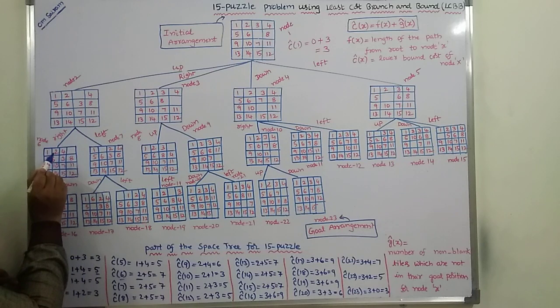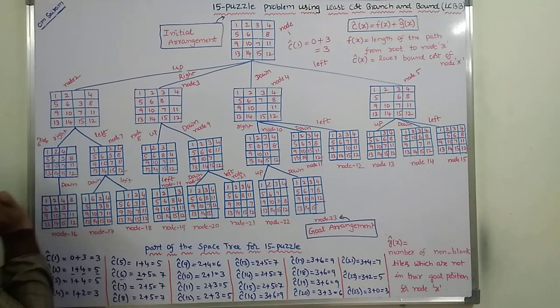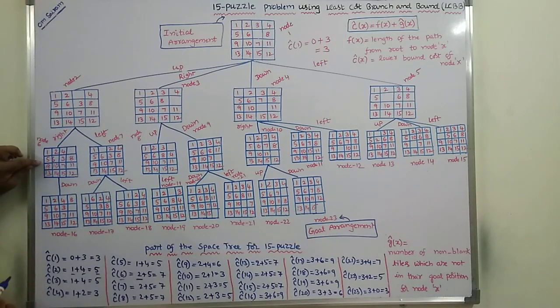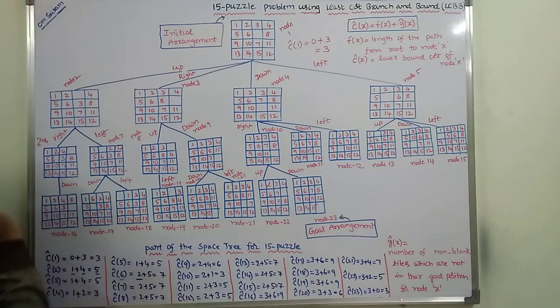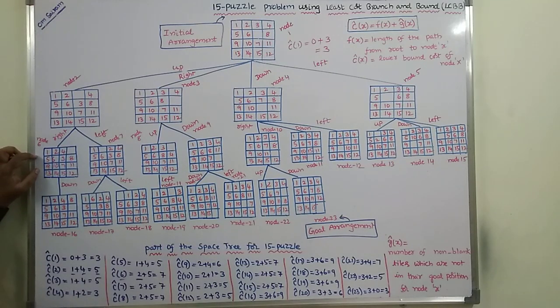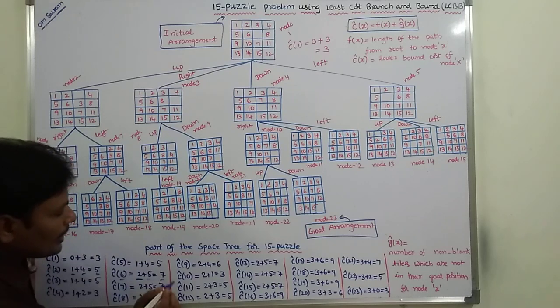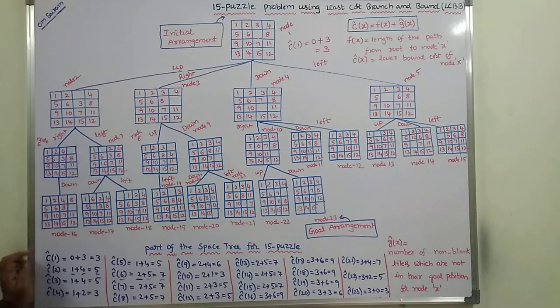Okay. 1, 2. This is wrong position. This is wrong position. This is wrong positions. Up to now, 3 wrong positions. 4th wrong position. 5th wrong position. 6th wrong position. 6 wrong positions are there. So 6 minus 1, that is 5. 2 plus 5, that is equal to 7. Okay. In this way, we have to do that one.